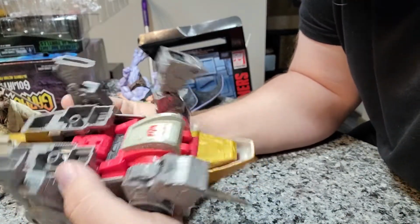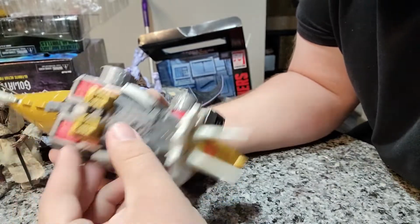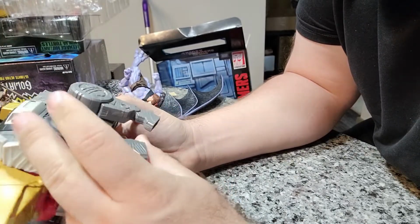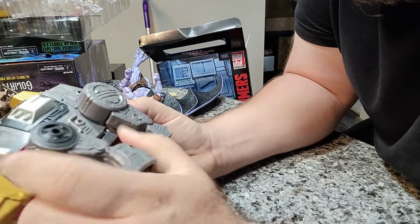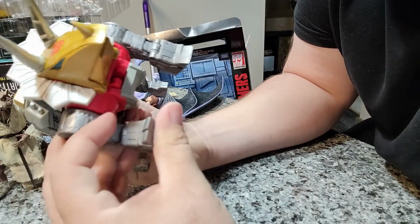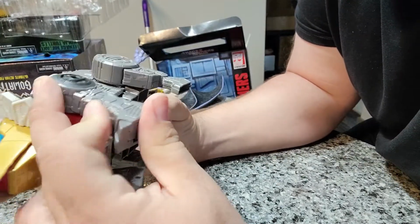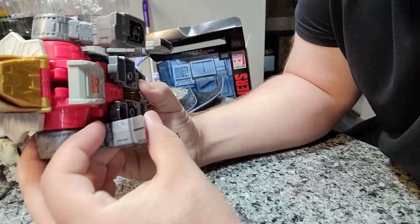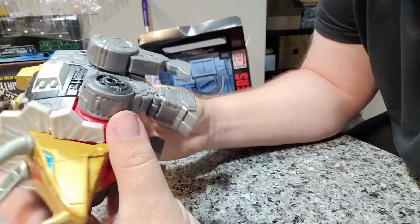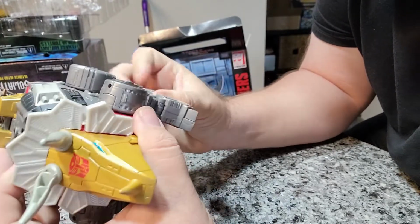See, I feel like they did some excess molding just to force it to look a certain way, and they didn't have to add extra shit because they could have just done it the normal way. Okay. Get a little bit of a reverse bend on the legs. Is that what you're supposed to do? Yeah, that's what you're supposed to do. Okay. So you utilize part of that double hinge elbow to set the legs forward, and then you do the same thing with the back legs. The back legs are incredibly disappointing, not gonna lie.